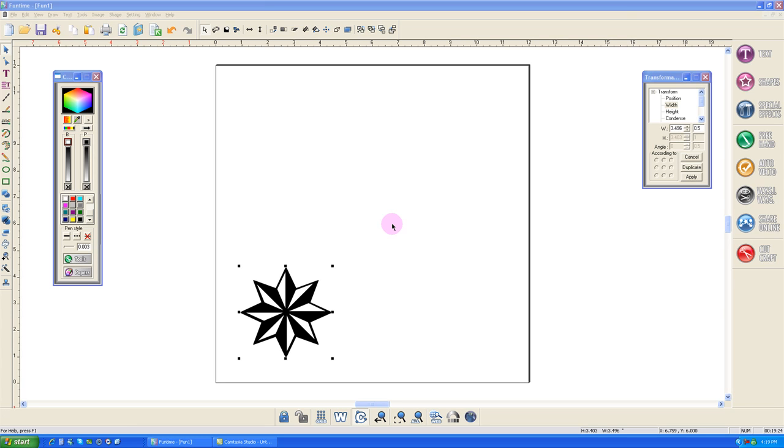In this video, I'm going to show you how to tile a design. Tiling a design is handy when, for example, you only have the 12 by 12 cutting mat, but you want to create a design that is bigger than the cutting mat. For this example, we'll say 22 inches wide.